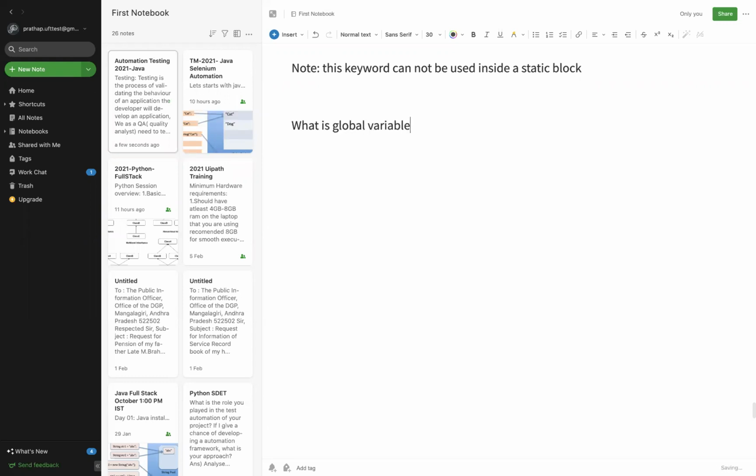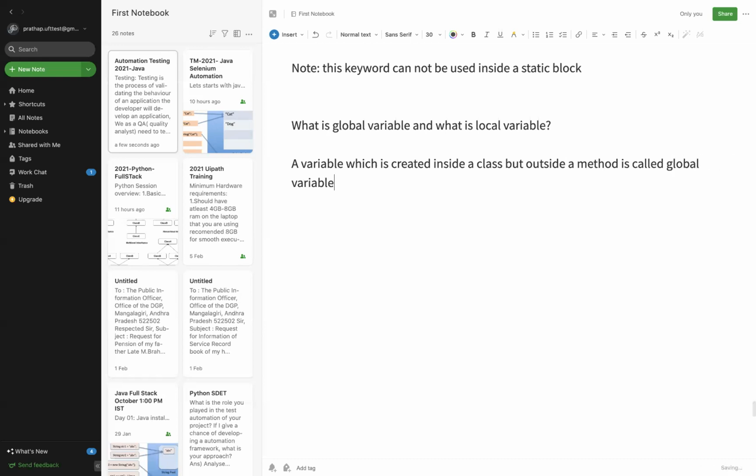What is a global variable, what is a local variable, correct? Okay, now a variable which is created inside a class but outside a method is called what variable?